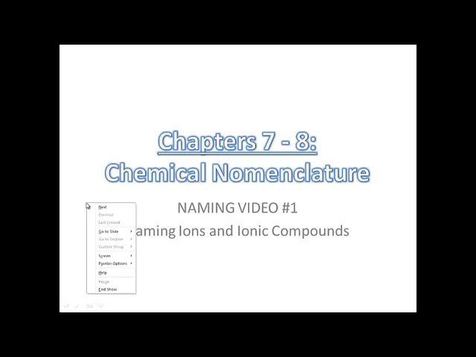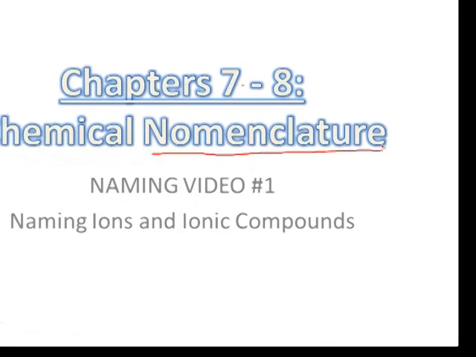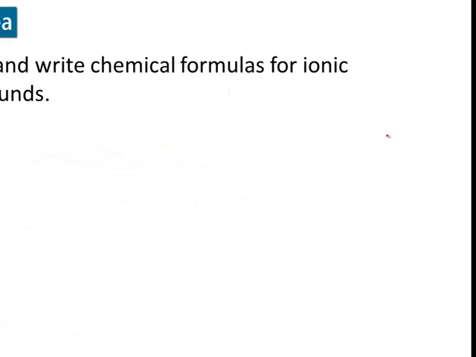Today we're going to start looking at naming and writing of our ionic compounds. So we're going to be knowing this as chemical nomenclature at the beginning of this term. Nomenclature is the way we name and write our chemical formulas. To begin with, we're going to look today at writing our chemical formulas of ionic compounds.